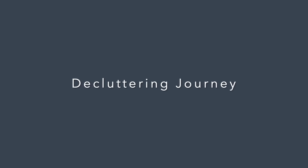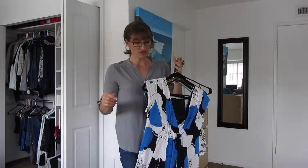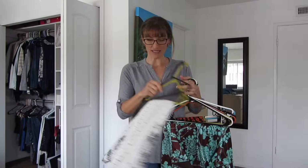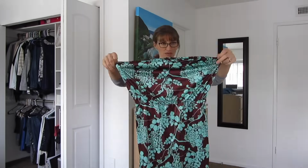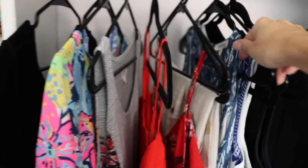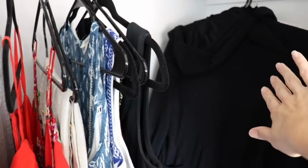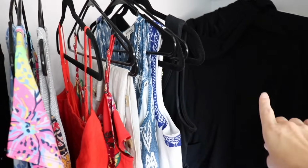My decluttering journey, especially for clothing, took quite a while. I would declutter a lot of stuff and then I would realize that I wasn't wearing a lot of things. I would go back and declutter over and over again, because what I found is that the first initial declutter gets rid of a lot of the really obvious stuff. But when you revisit over time all of the items that you have left, you might realize, hey, there's a whole bunch of things that I'm continuing to pass by and not wear, or you might find that it's not really your style anymore, but you were holding on to it in hopes that you might still wear it.